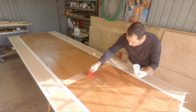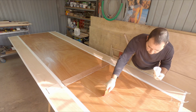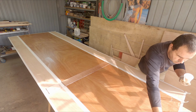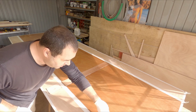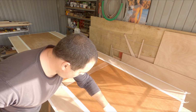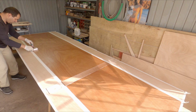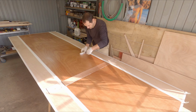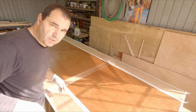Okay, remove the excess epoxy. We just want a thin coat for now. Now I'll use a foam roller just to even it out. Okay, that's first coat done. Now let's move to the side panels.